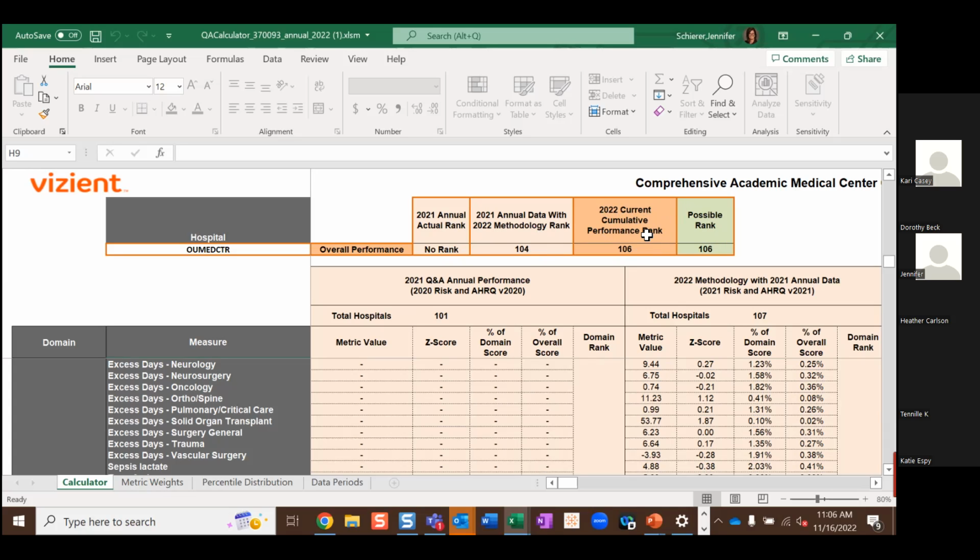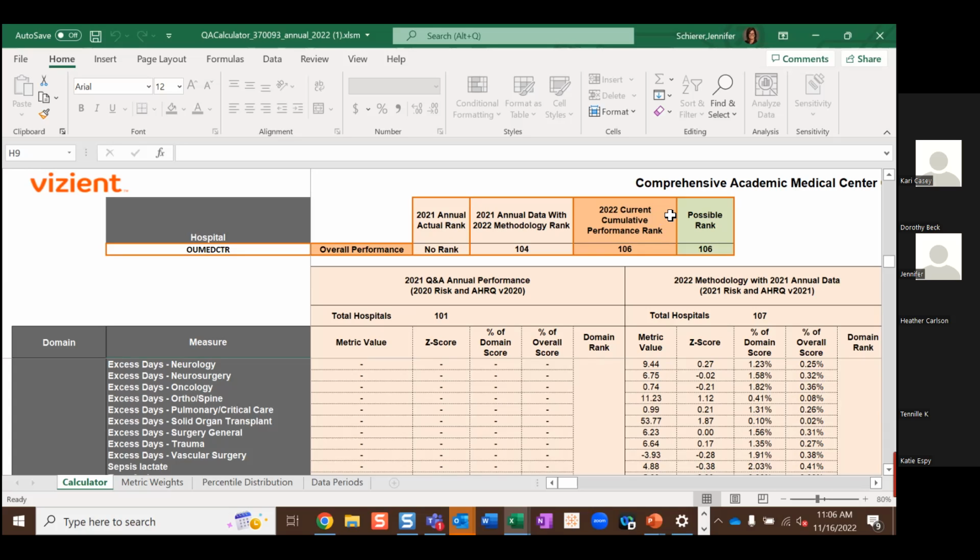Don't let this discourage you. This is not uncommon when we see hospitals join the database. You're brand new to the database. This is not reflective of the quality of care you give, and people recognize this. This is in the context of the metrics that are specifically being looked at, and more to the point of yesterday's conversation around expected values.